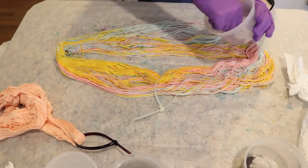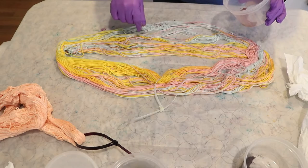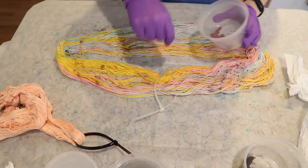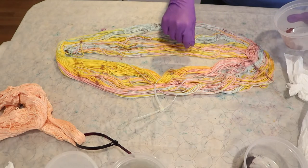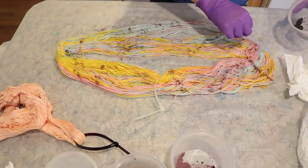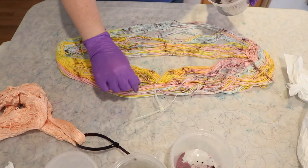All right, let's start with the black, and we're going to go in heavy-ish. I'm dyeing it with a dry powder, but I'm not going for ultra fine speckles here — it is a lot heavier. All of the tools and equipment I am going to be using are dedicated for dyeing yarn and are not used in the preparation of food. Now this black color does break — it's got like orange and yellow specks to it, which I totally forgot about. But given the colors we are starting with here, I think that it could be pretty cool.